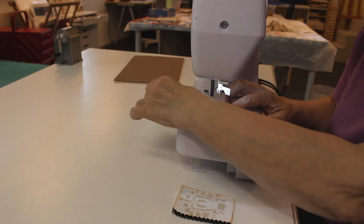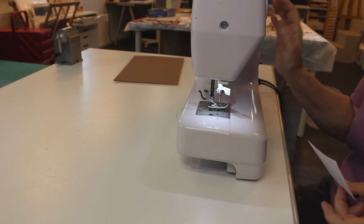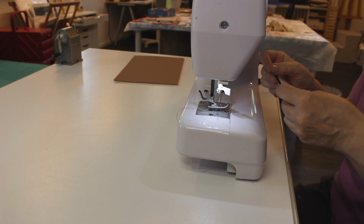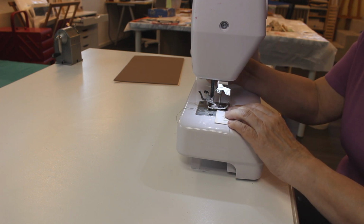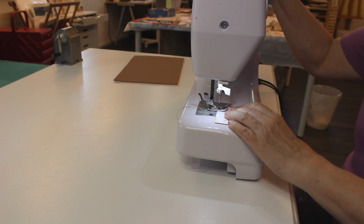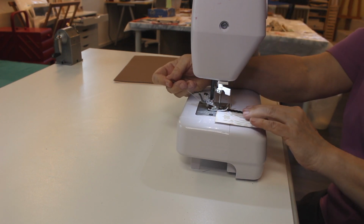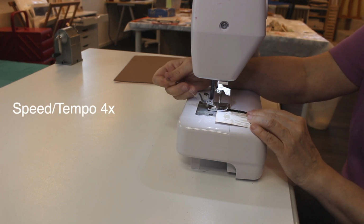As always, when I sew on paper, I take the largest stitch I have on the machine, and it's gonna be a straight stitch, nothing fancy. And as I said, you can't see it, but I have some gray thread here. It is a very loud machine, so I'm gonna mute the sound.